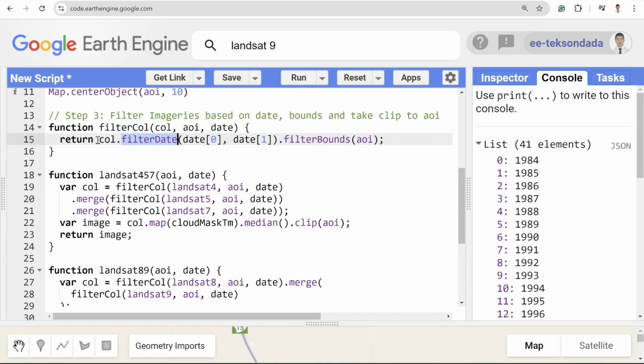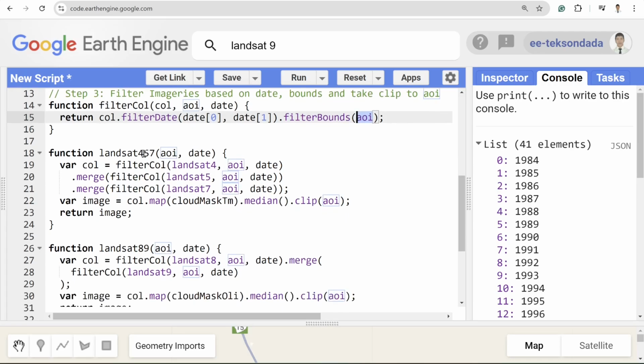This collection can be our imagery, and we filter based on date, and in the input field we need to pass the array of starting point and end point, and then we filter the bounds. That means we filter all the imagery that touch the area of interest, right? And Landsat 4, 5 and 7 share almost similar characteristics. That's why we are writing this function.